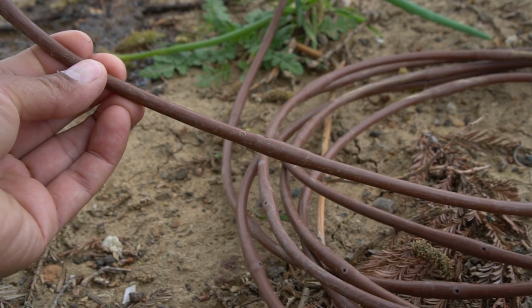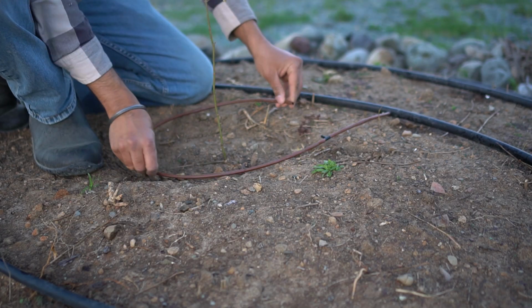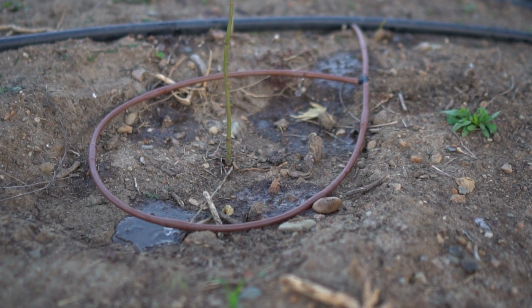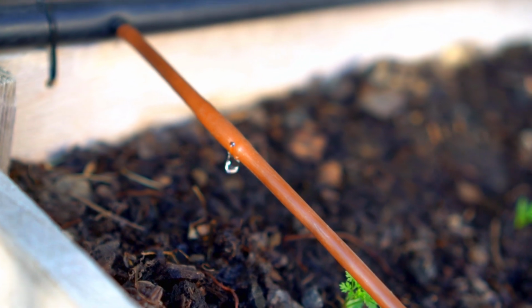You can also run blank tubing wherever you need water in your garden, and you can configure 1/4 inch tubing wherever you need water as well. You can loop this 1/4 inch tubing around your plants and trees, and that will simulate coverage by sprinklers. One thing I really like about this 1/4 inch drip tubing is that it comes in 6-inch emitter spacing. This is really handy when you're planting spinach, lettuce, and other leafy greens.